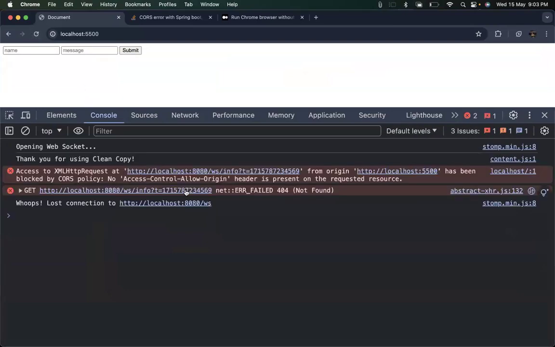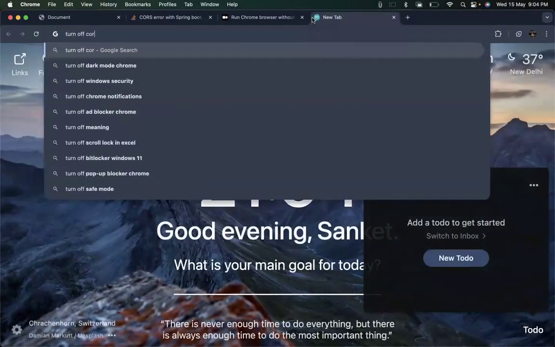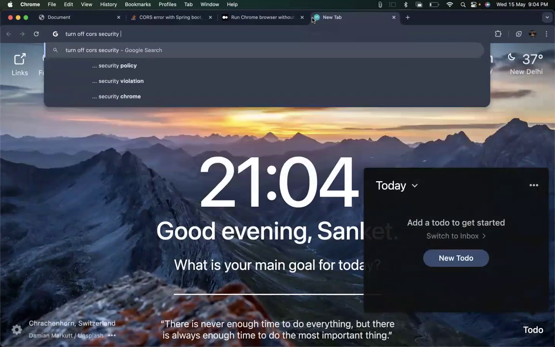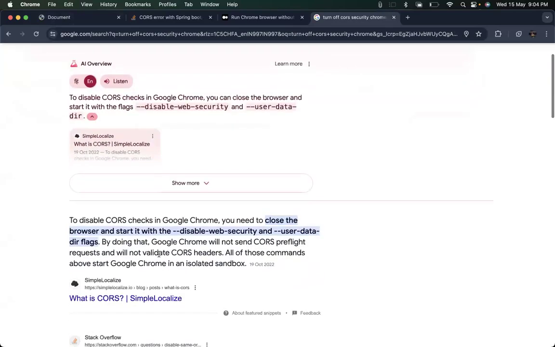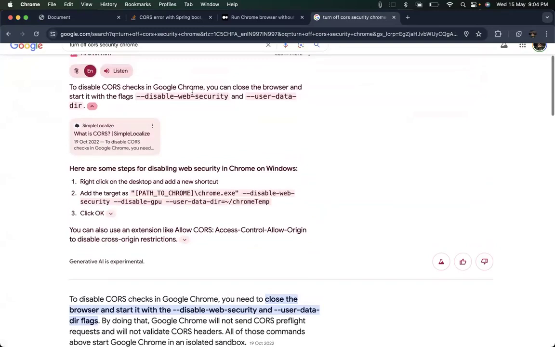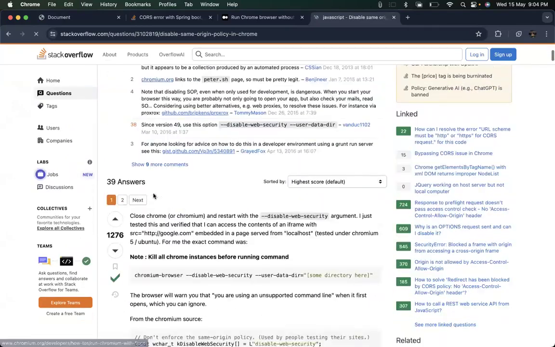Okay, this is creating some problem. Turn off CORS security. Chrome.